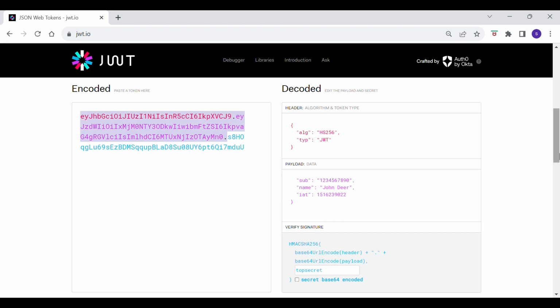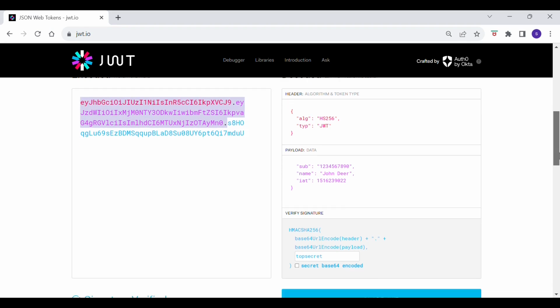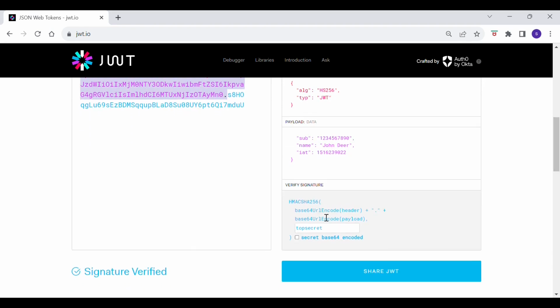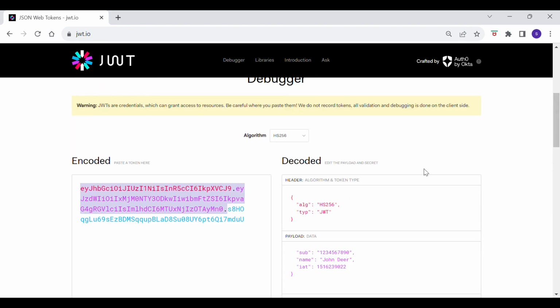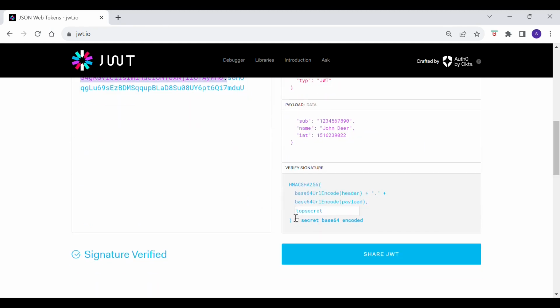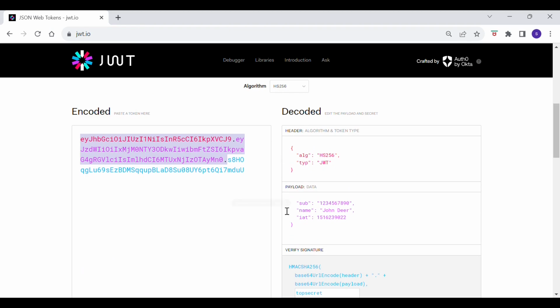If you again see here how the secret is being created by the server, we are encoding the header and payload and using this SHA algorithm, right? The algorithm is also open, the SHA-256 algorithm, but this password or secret is known only to the server. So if any tampering is done, the server can verify that this token is not correct, and reject the authorization request from the client.